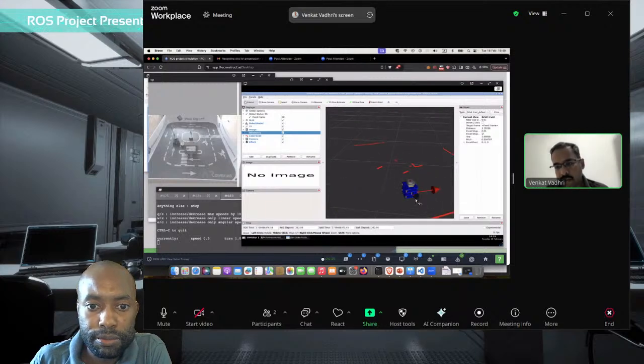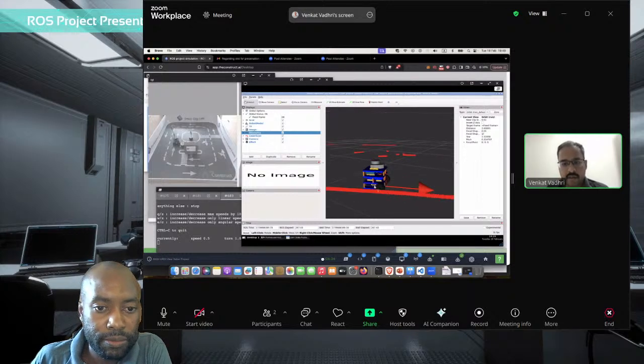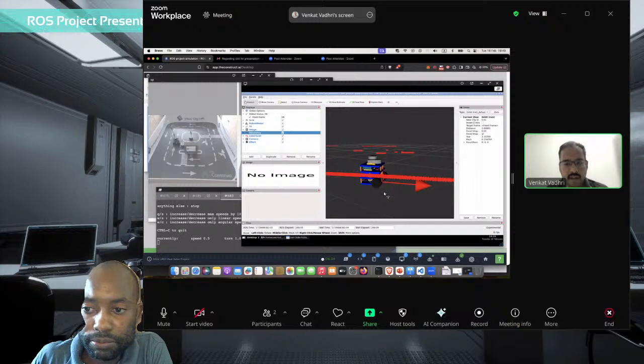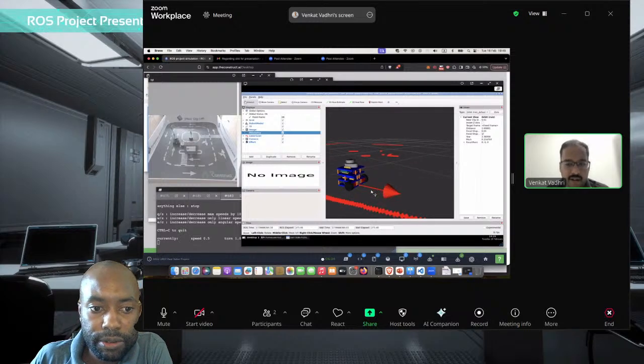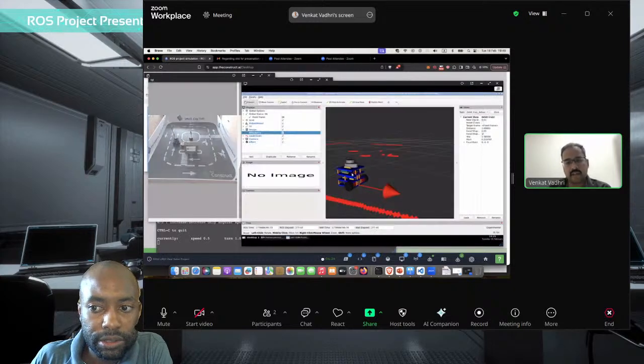So that is going to be the focus of this presentation. Okay, so as you can see, it is nearly the same. I can't say it's the same at all, but it was made to look alike a little bit, so that it actually represents most of the robot's physical properties.